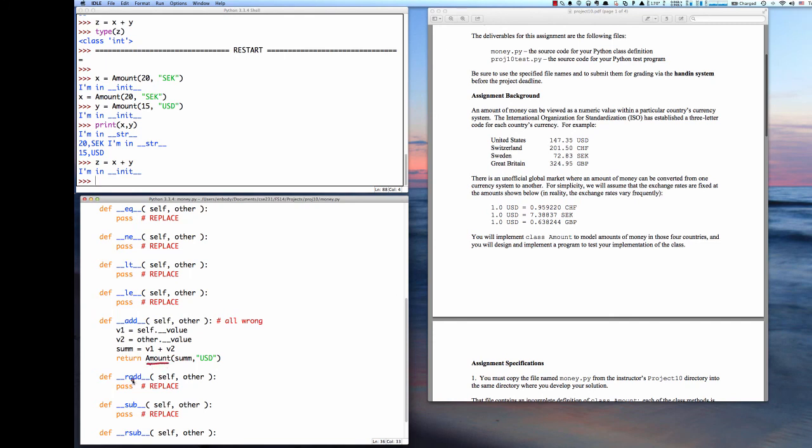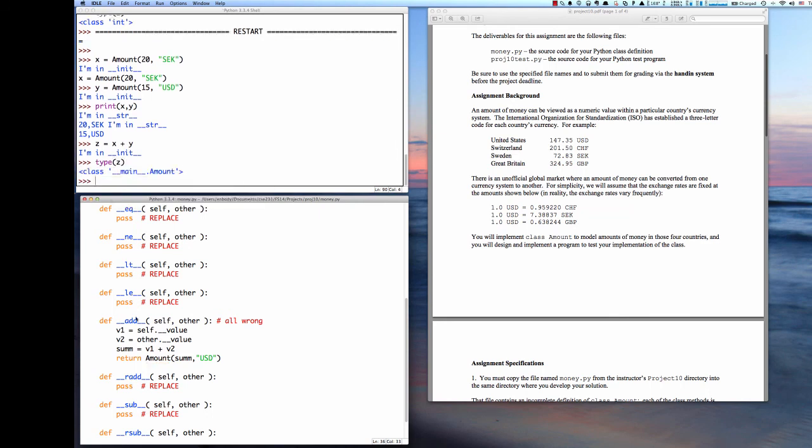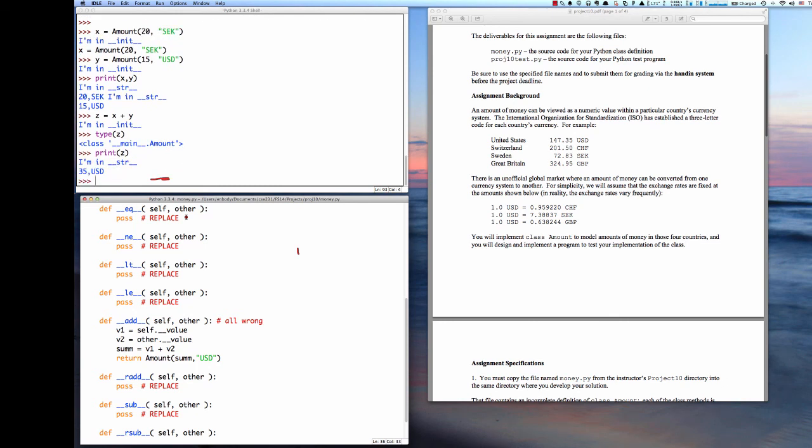We're building something of the amount type. Now, when I say what is the type of z, we see, haha, it is an amount. That's good. Now, unfortunately, when I print z, it comes out in dollars, and we know that if we take 20 Swedish kroners and 15 US dollars, we don't end up with 35 US dollars. That's part of what you have to do.